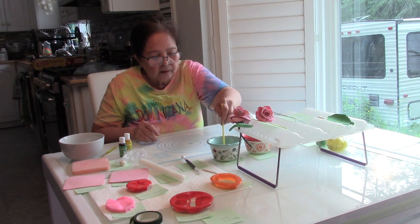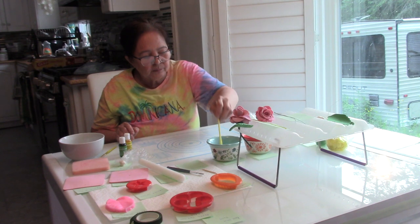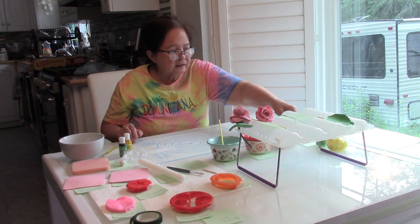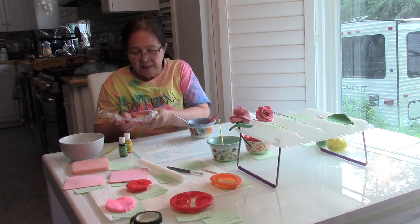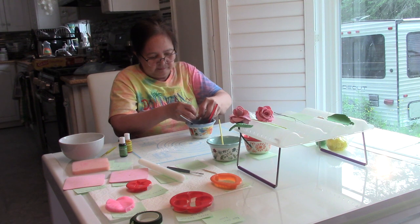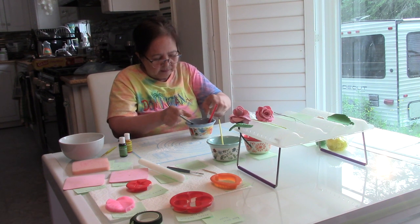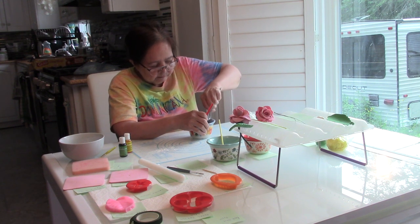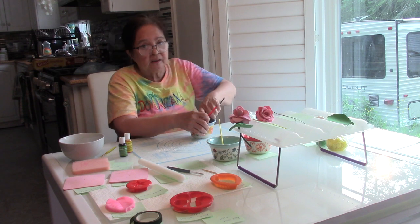First, I have to brush my rolling mat with vegetable oil. Sprinkle with cornstarch. Now we're making a gum adhesive paste by breaking this 1/2 inch gum paste into pieces. Press it and dissolve it. Let it sit for an hour.